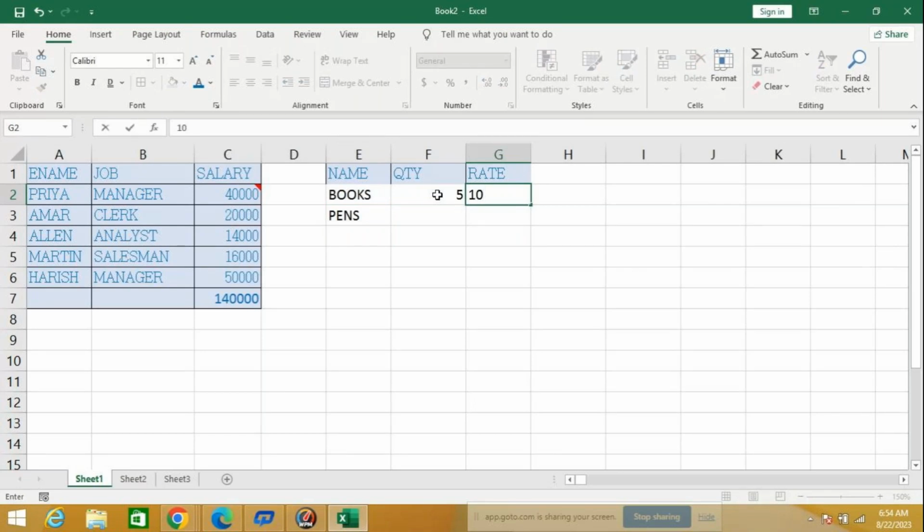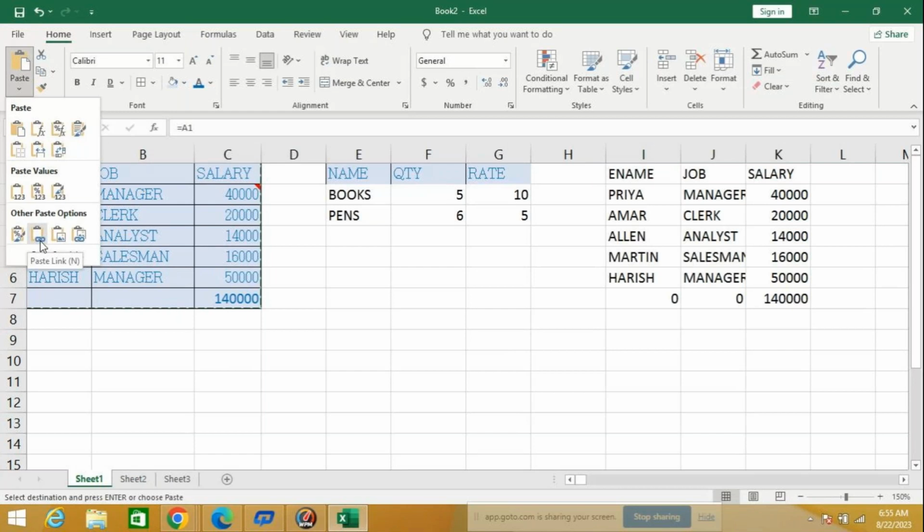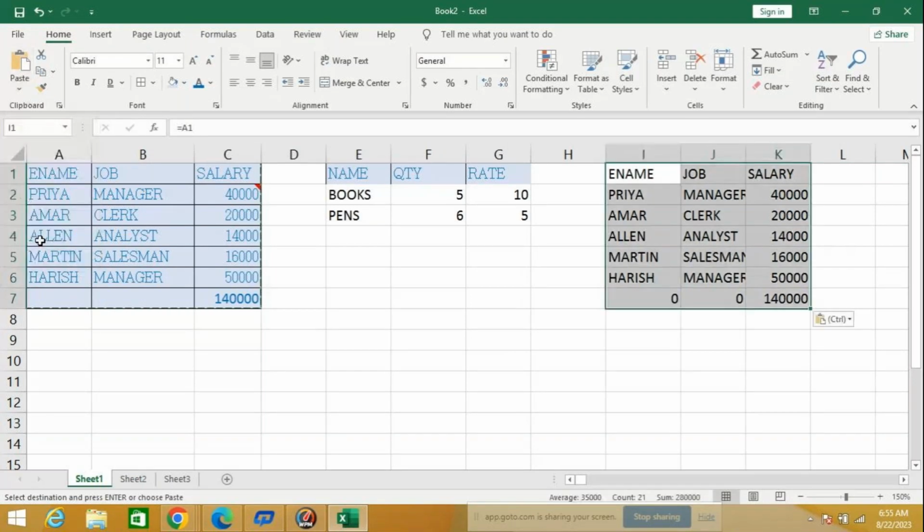Ma'am, if I'm selecting the table and using paste link, all my data is turning into zero. What are you doing now? I selected it, then copy, then paste, paste link. Select paste link. And if I do so, the table which I have selected also has all the values become zero. And if I go to paste, even in that all the values are shown as zero.